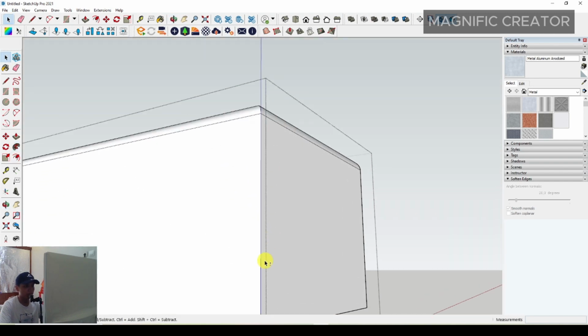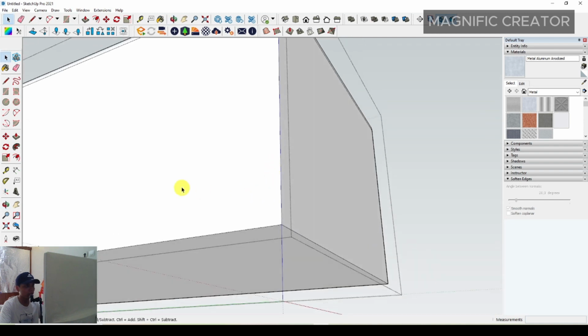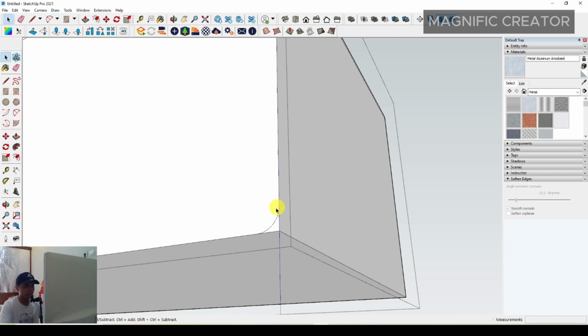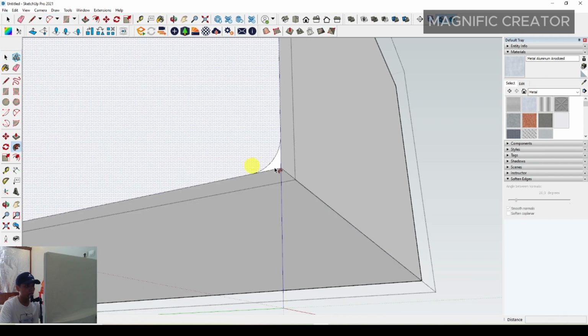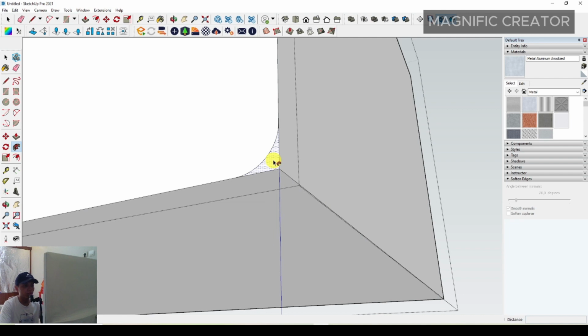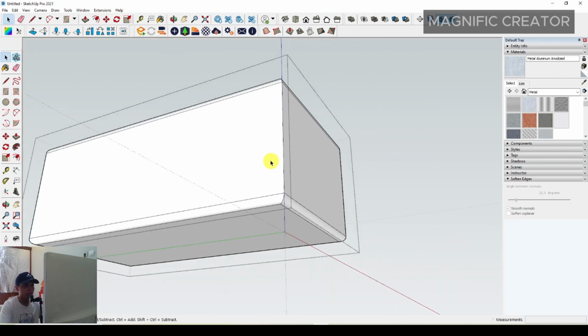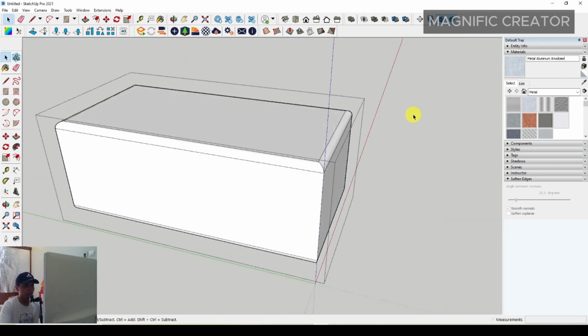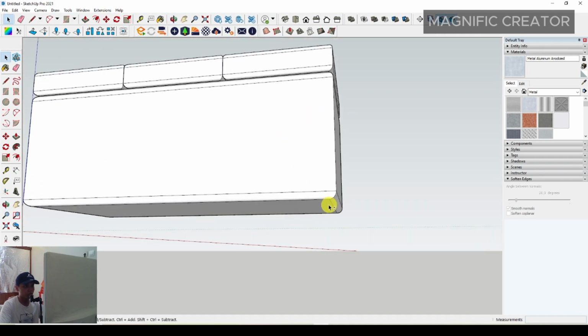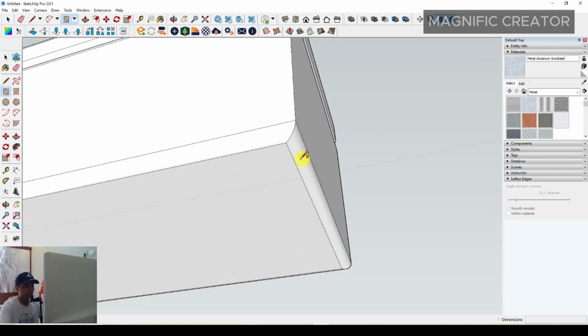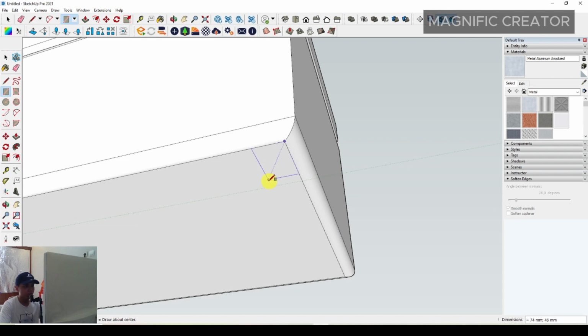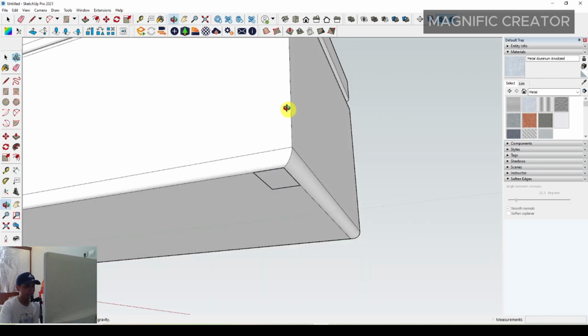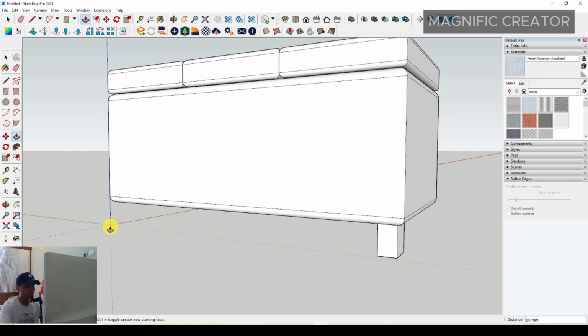Then you can repeat the method on the bottom of the main bench. Select this plane, select Follow Me, and select this area, and it will automatically be smooth with the Follow Me tool. And after that you have to make a support in every corner of the bench like this. You can push it down until it touches the origin plane, like this.